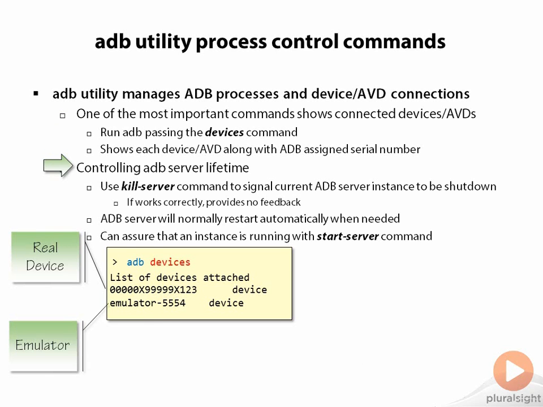Part of what ADB has to do is control the server lifetime. If you run ADB devices and you don't see the devices you expect, or you're having unusual things going on, you can always do ADB kill-server — just type it at your Windows command line. The indication that kill-server worked is that you get nothing back; it just doesn't return any results. You'll do that sometimes if you don't see devices that you know are connected, because that signals the server process to reset. You can restart the server with start-server, but generally you don't have to — pretty much any ADB command will start the server if it's not running.